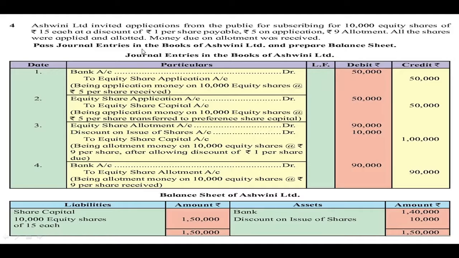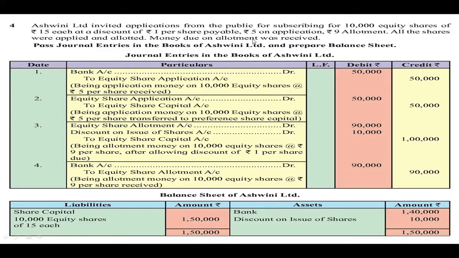Now always you have to remember that the investors have to apply for the shares by paying the application money. So the first entry is always for receiving the cash, because normally the application money is deposited in the bank and therefore the company's bank account receives the money or the funds. So bank account is always debited for the receipt of the share application money.